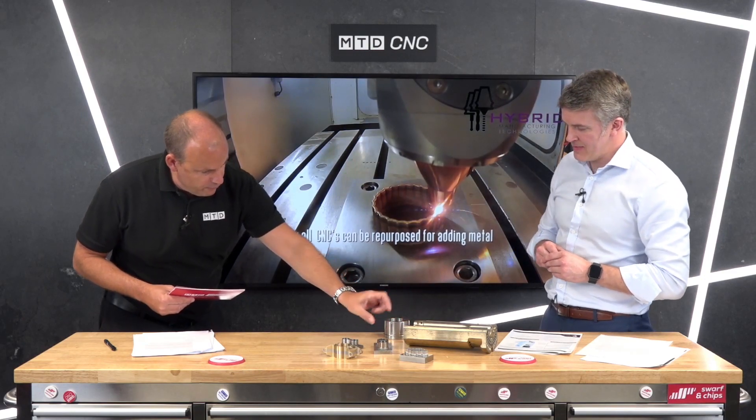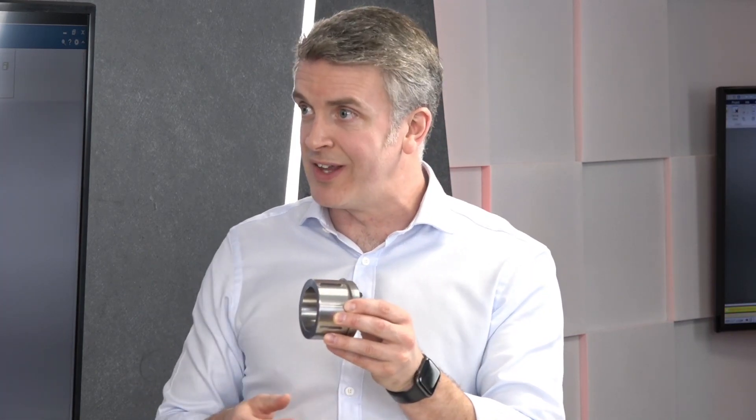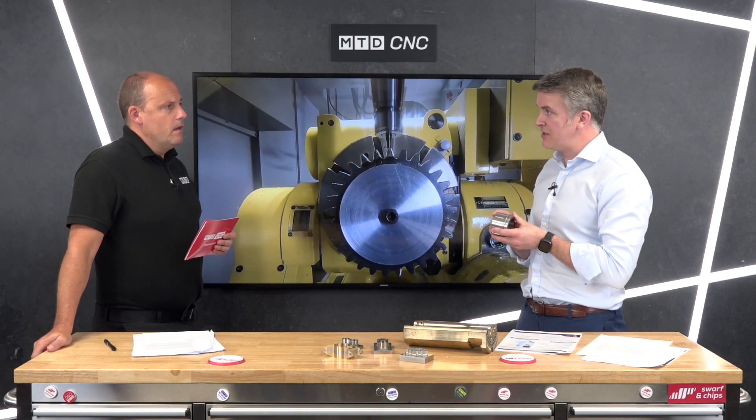This particular part looks very simple, but as you can see we've got some diametrically opposed blades. That's a nightmare to machine — you can turn and bore your component part, but when it comes to these features you'd have to mill the area out; there's no way of turning that. So instead, you turn your billet, add the material on, and just machine away what you don't need. This one is a cutting die. Think of the oil industry — you have hard banding and things we can apply with LMD heads. The possibilities are really endless, especially when it comes to repair and overhaul.